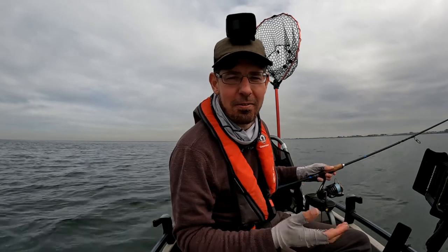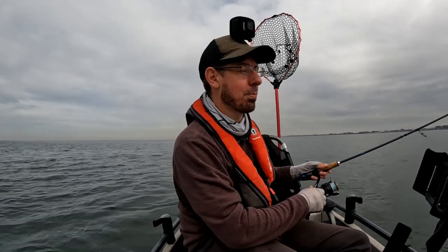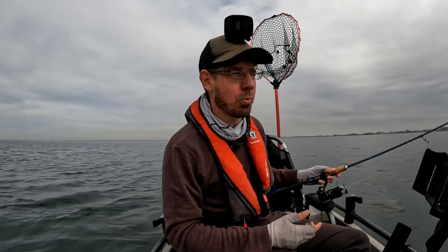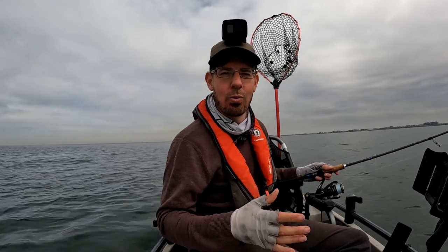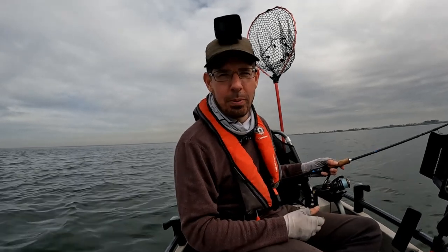Flathead are not a fussy eater. They will take just about everything, and it will really surprise you in the different sizes and the different colors of what they will take. I've caught flathead on everything from a little 2.5-inch grub all the way through to your really big swim baits and even things like your 120 mil Squidgy Wriggler. So the key thing is you've really got to take a range of soft plastics when you're out fishing and work out on the day what is working and not be afraid to chop and change.